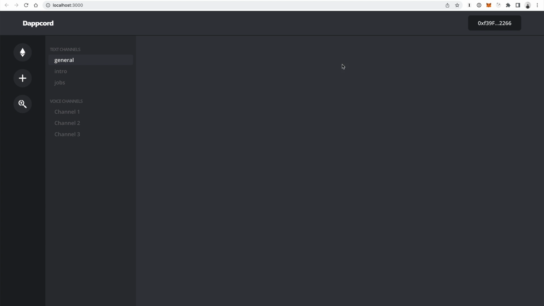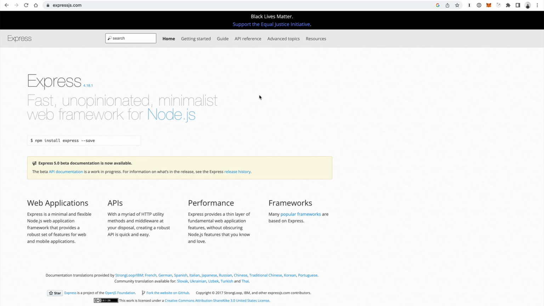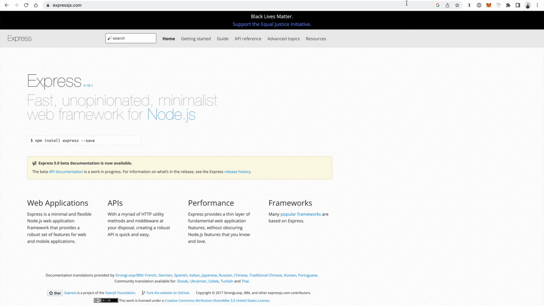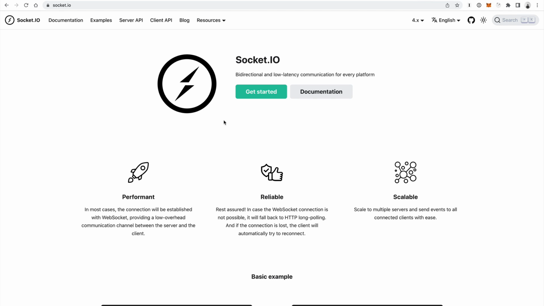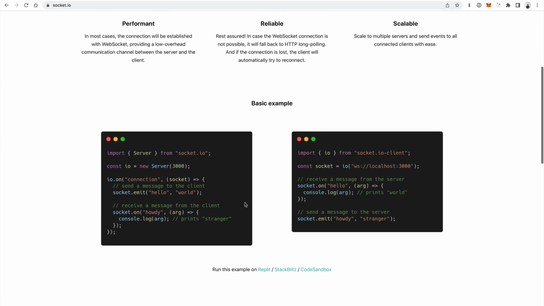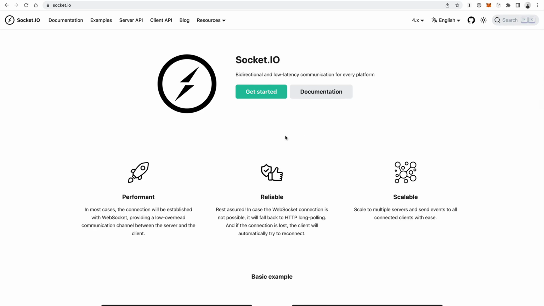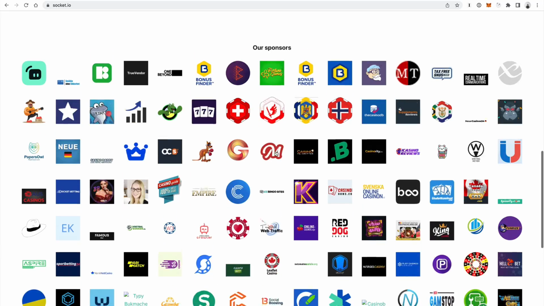So first of all, we're going to use Express.js, which is a JavaScript server framework. You can basically create any type of server you want to, all right? And so we're going to create a server with Express.js. But we also need a server with real-time capabilities, WebSockets. And so we're going to use the socket.io library for that. Basically, this lets us use WebSocket communication with our servers so we can stream messages and post messages to it.